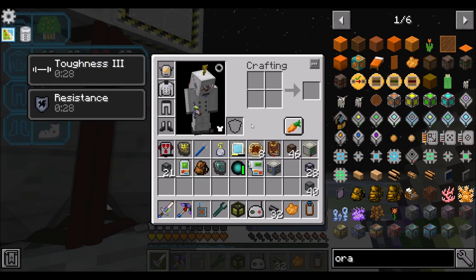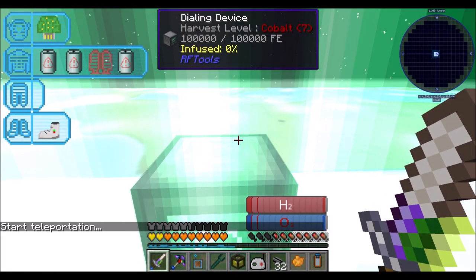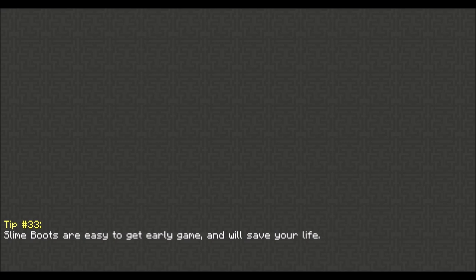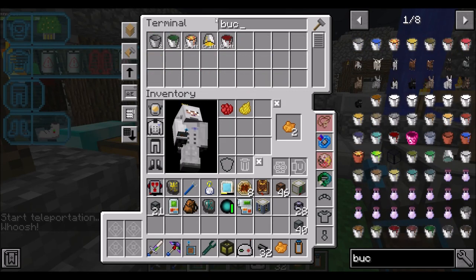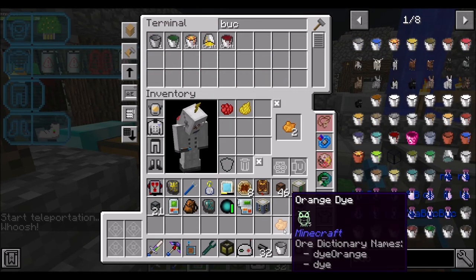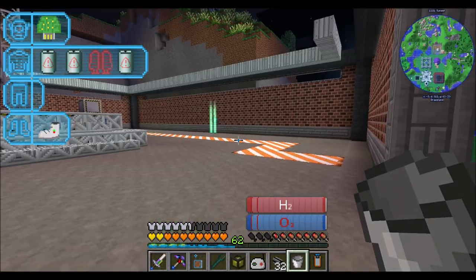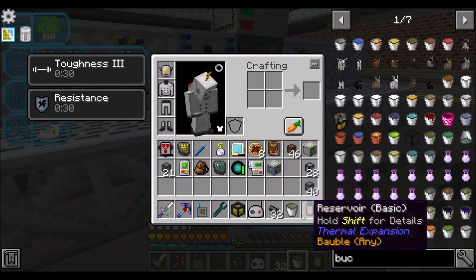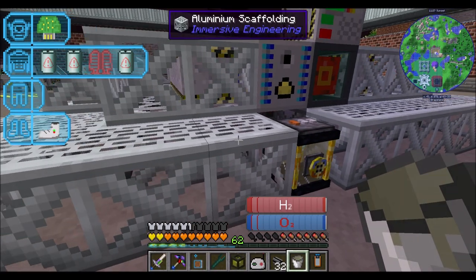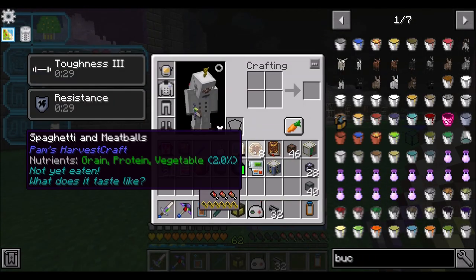Now, just out of curiosity, of course I don't have a bucket on me. Let's get a bucket. I'm just curious if this rocket fuel can be picked up in buckets, because the other one can't. Yay, it can! Huzzah! How cool is that? All right. So now we can store that in buckets, and that's even better.